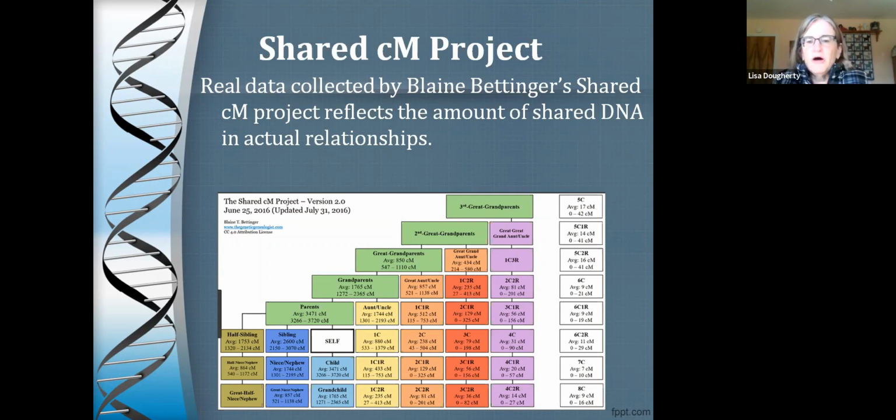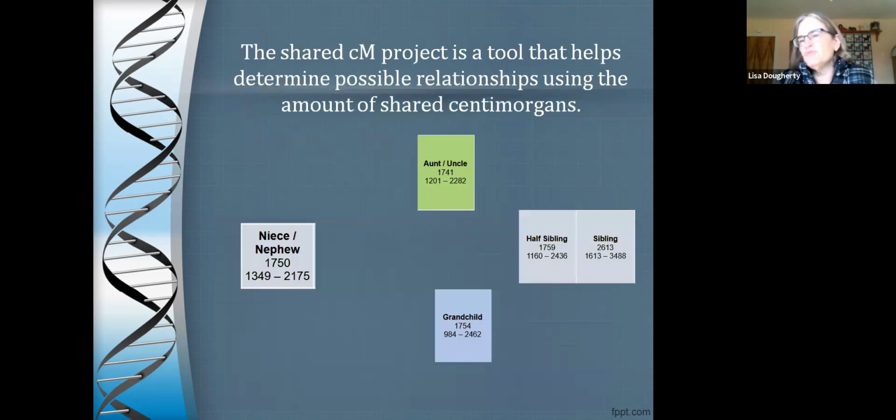So all of the numbers that we see on this chart are based on real data from people who have done DNA tests and have figured out how their matches fit into their family trees. So this data is very reliable. This data is based on actual real relationships. So when we use a table like this, we can be sure that this is accurate data. So just one of the things that you want to look at is these ranges. So if I put in the number of centimorgans that I share with Charlie into this chart, 1700, it gives me these relationship possibilities.